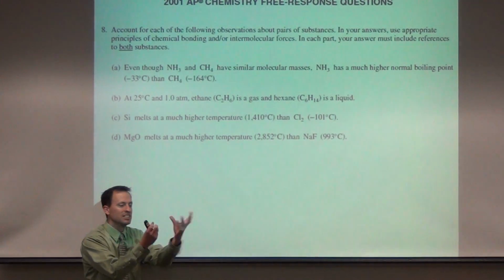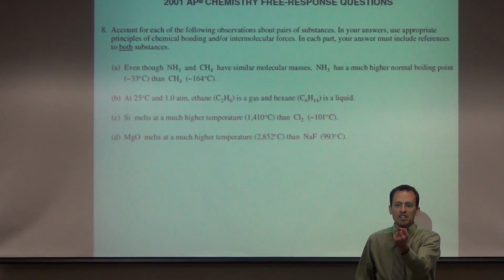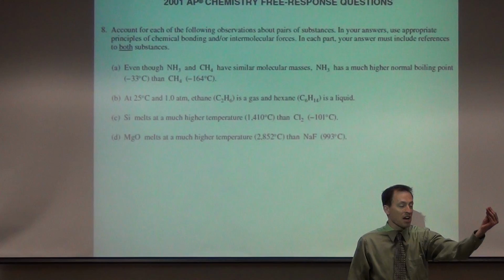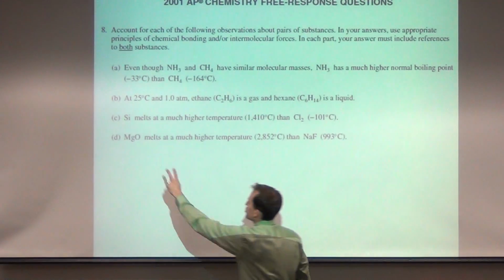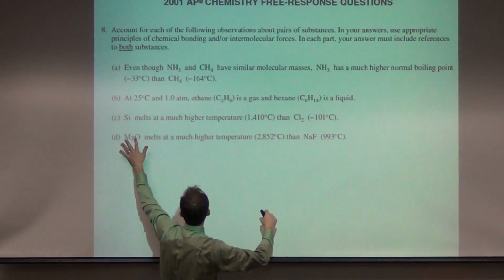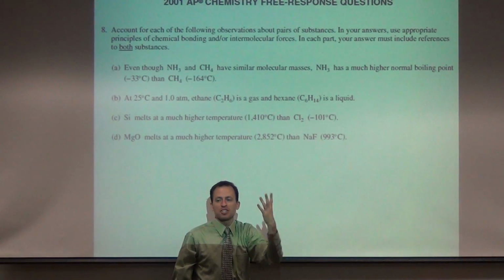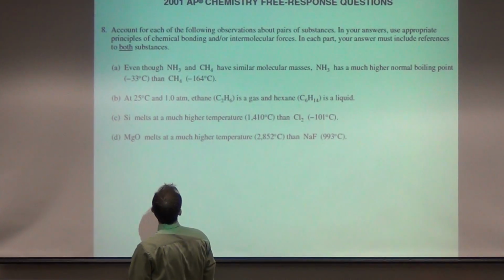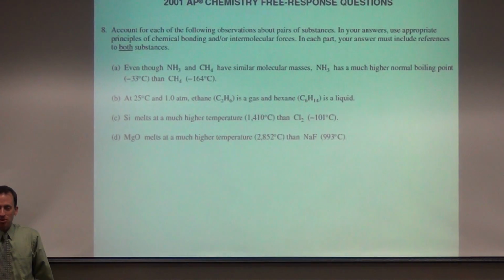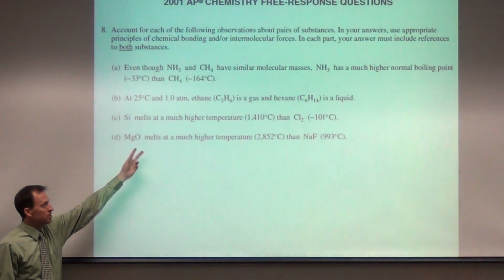Something smaller bonds stronger to make a crystal lattice. The other thing on the top was charge. The greater the charge, the more attraction. So this is a 2 plus and a 2 minus. This is a 1 plus and a 1 minus. So these have greater charge than that. So that's why it's showing that it has a stronger bond. It's due to the greater charge in the MgO than in the NaF.